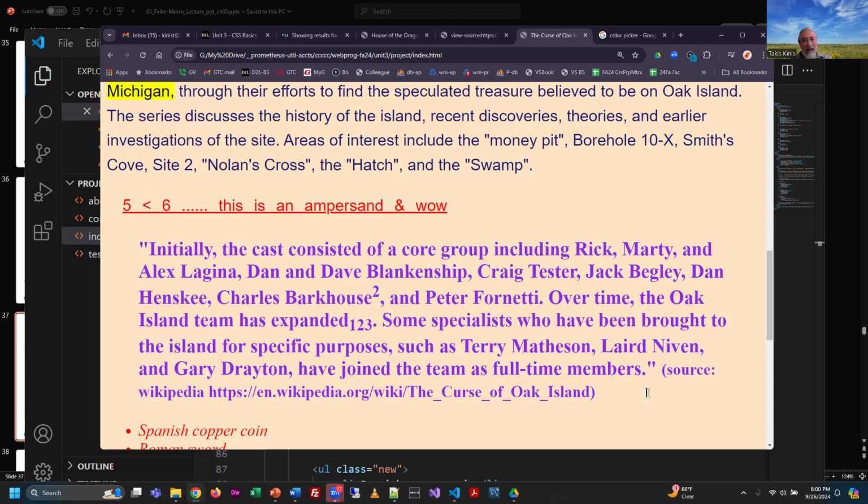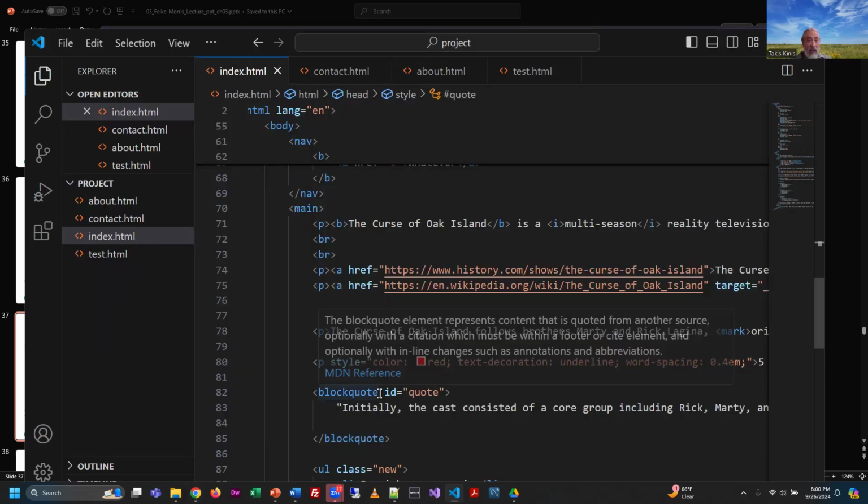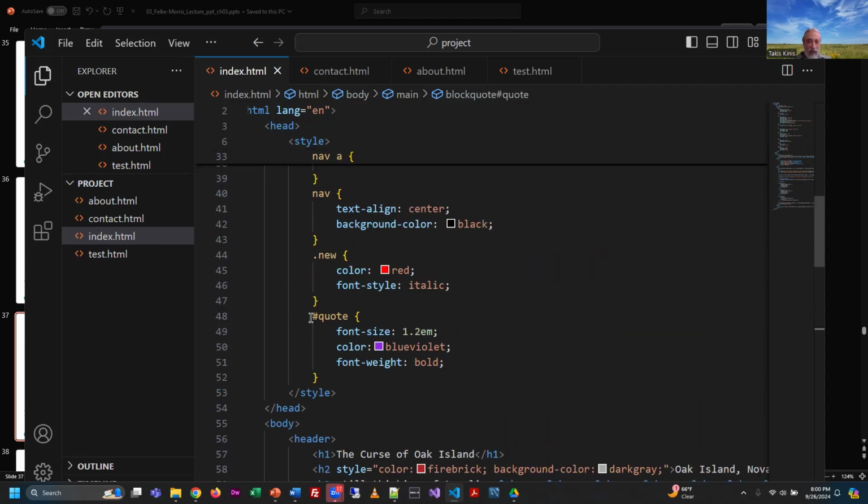I'll go back to the code if you guys want to look at that. The key to doing this is you have to add the ID. Then in your style section, you identify that ID with a pound sign and the name of the ID, and then you drop your styles in. So this is applying a style to an ID, and this is applying a style to a class.